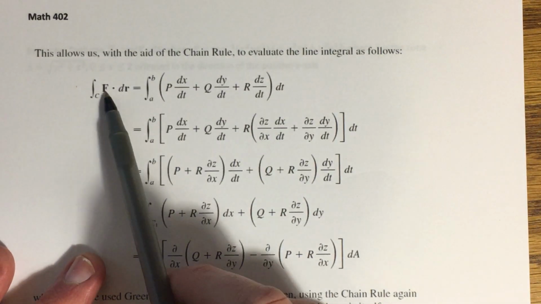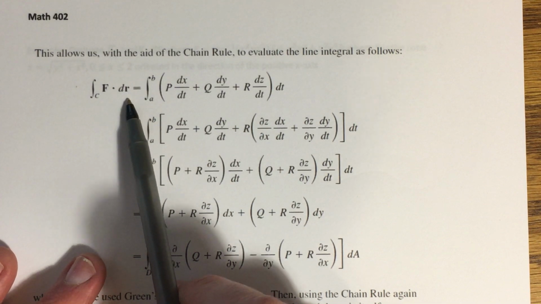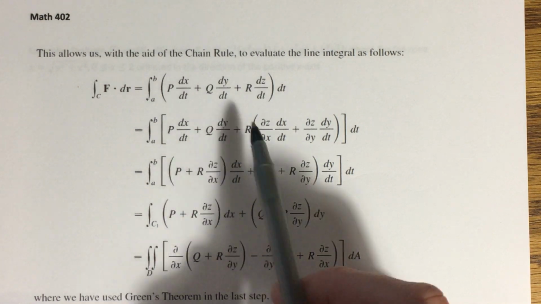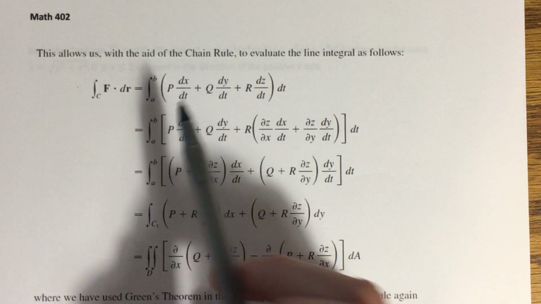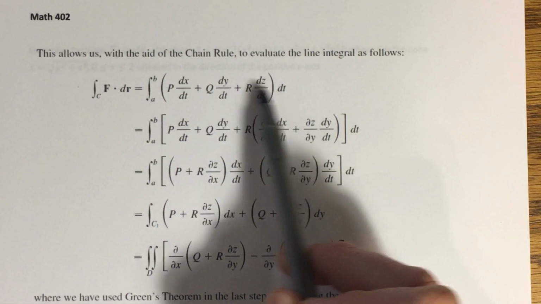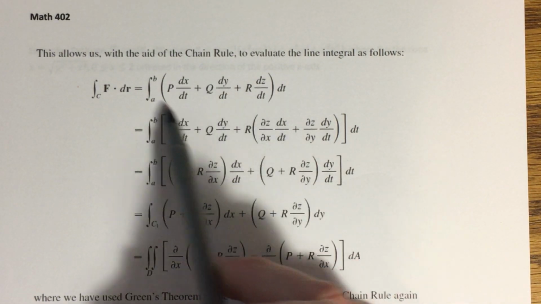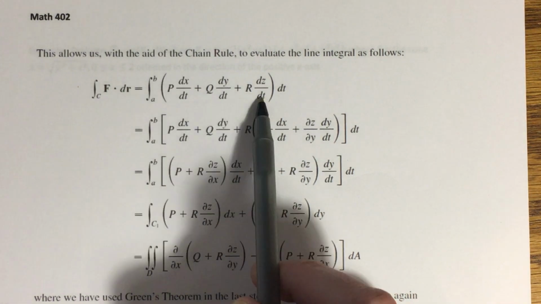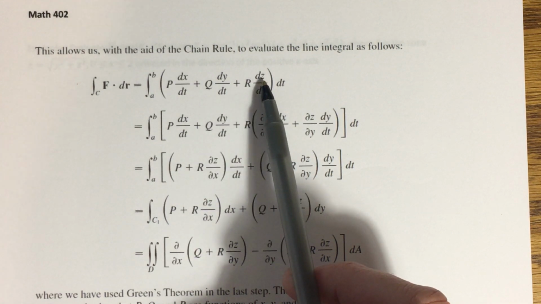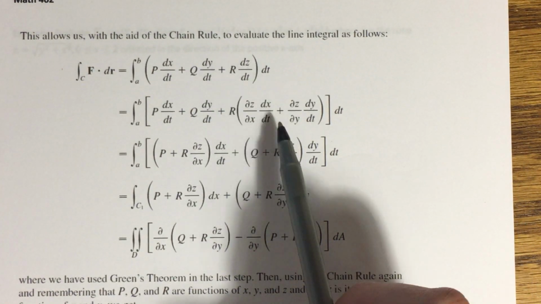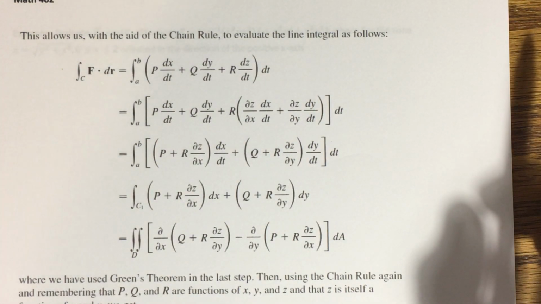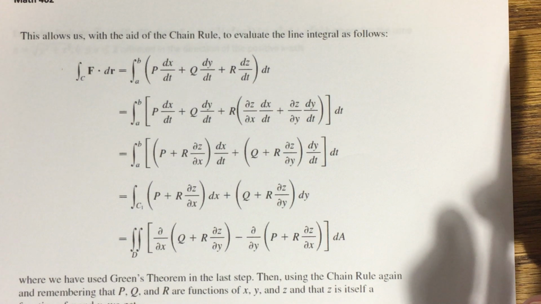If I want to take the line integral along C of F dot dr, first of all, remember we defined F to be Pi plus Qj plus Rk, and dr, with the parameterization that we just came up with, looks like dx/dt, dy/dt, dz/dt. So this is what that dot product would look like, and we've seen this before. We already should be familiar with this. Now, remember, we're specifically assuming that z is a function of x and y for this special case of the proof of the Stokes theorem.